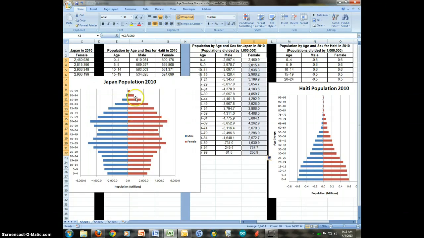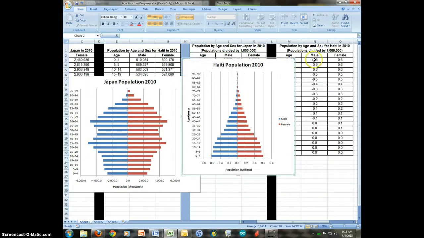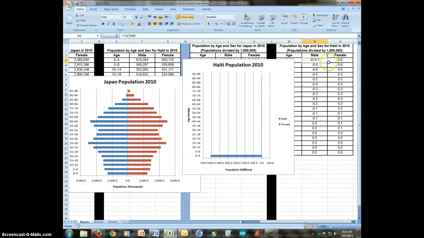You can see that nothing has changed in the way it's shaped once this is finished, but the numbers down here have changed. And so it's good for me to go back and change my label so that I know I'm looking at thousands. I don't know. This scale down here maybe helps it seem a little bit more clear that this is 2,000 thousands of people. I don't know. Maybe that helps. Maybe it's more confusing. In any case, it's good for you to see at least once that you can represent numbers like millions with thousands of thousands. So let's do it for Haiti, just so that it's clear.